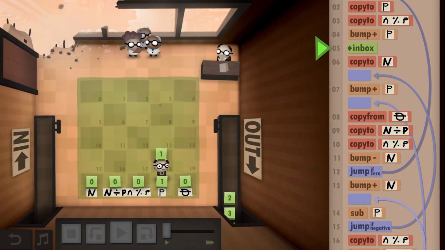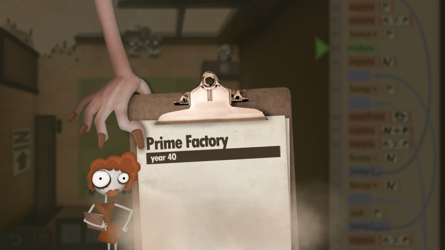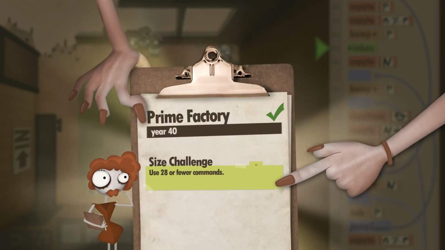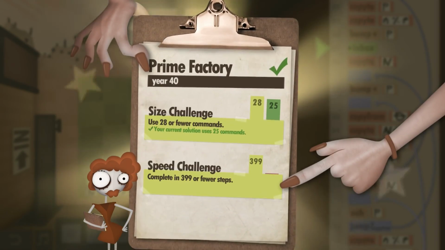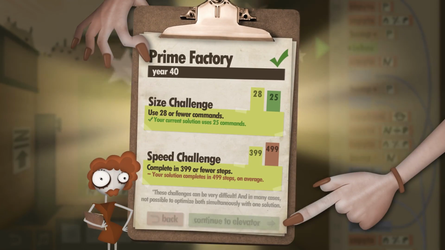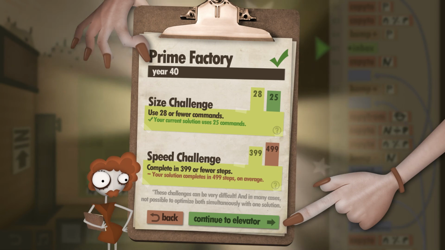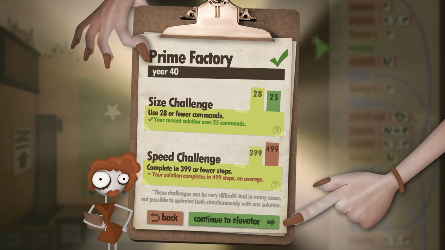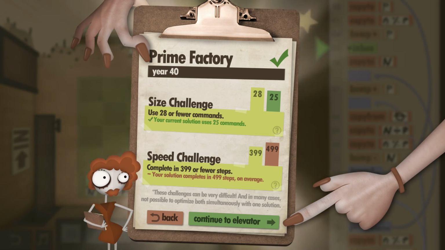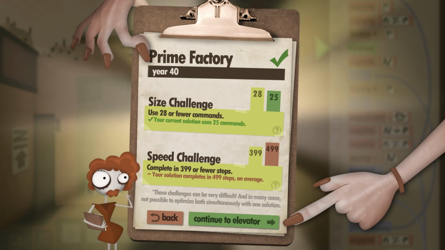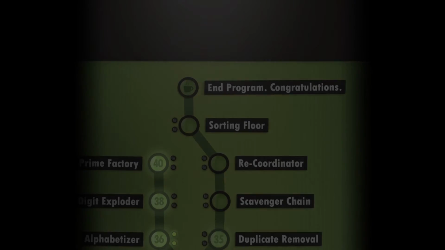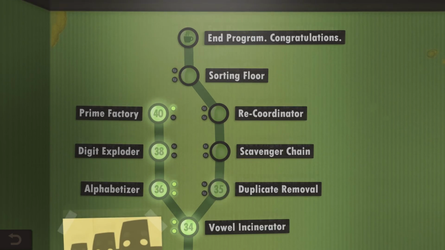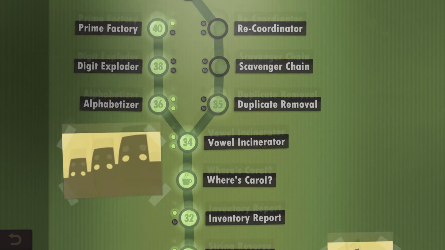I don't know if there's anything else I need to really tell about this that I haven't already covered. This is going to be more of a walkthrough than an explanation of why it is. This apparently hits the size challenge though, and not the speed challenge. Good to know. I don't know how to even make that even faster. I really don't. I'm literally doing the best I can on that.